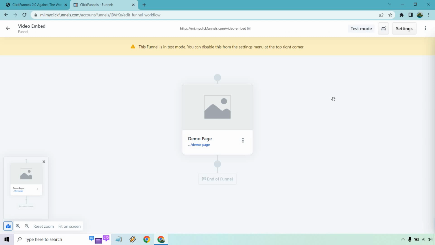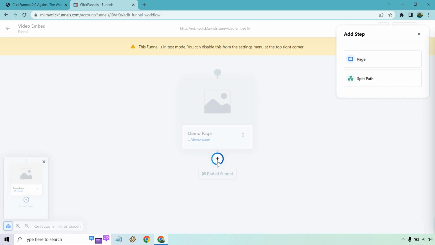So this is going to be the workflow, which is, in case you're not familiar with ClickFunnels 1.0, when you want to create a sales funnel, on the left side would be blocks that are rectangles, and you can drag and drop where, say, you want your landing page to go. Then after that would be your opt-in page, then your thank you page, then your webinar. This is just going to be another way of doing that.